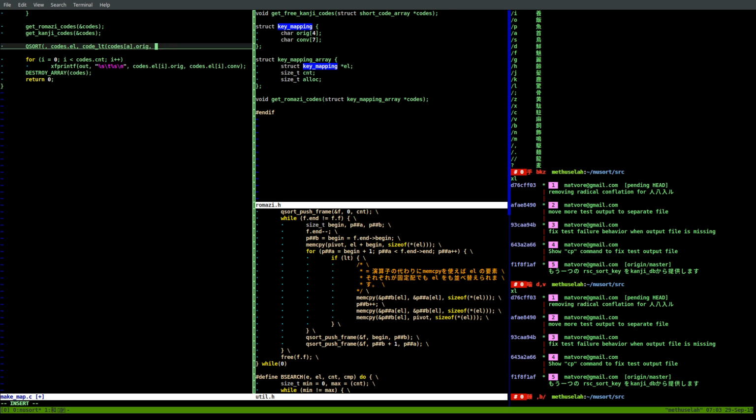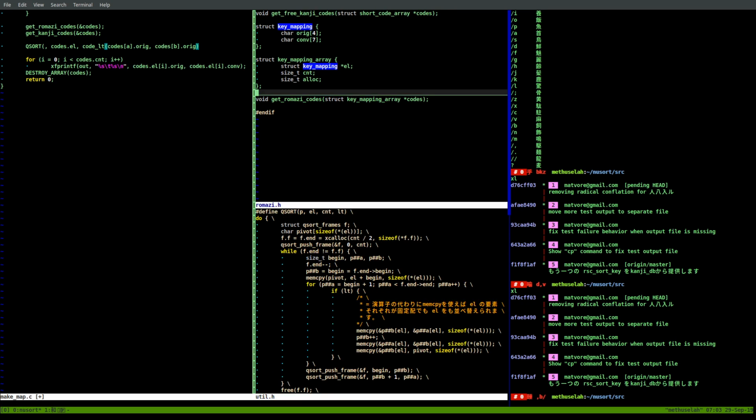Orig and codes b dot orig. Okay, and then what are the other arguments? Count and the less than. Oh, we never passed the count value. So then we do codes dot count. Right. Now let's make new sort and try this again.